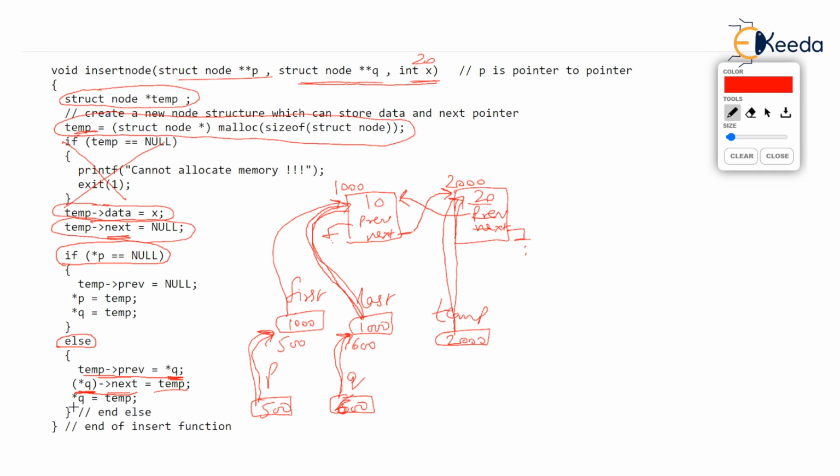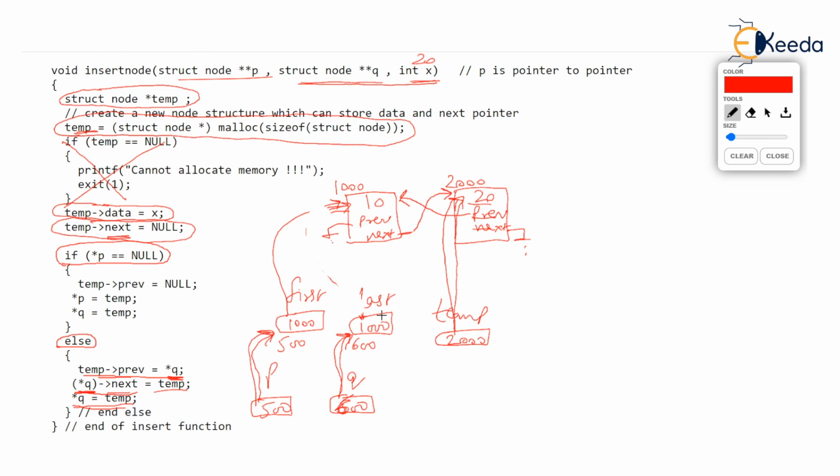One more line. Asterisk q is equal to temp. This is last equal to temp, isn't it? So last should point wherever temp points. So last will discontinue to point wherever it is pointing, but it will point wherever temp points. Last, which was pointing to 10, will now point to 20.